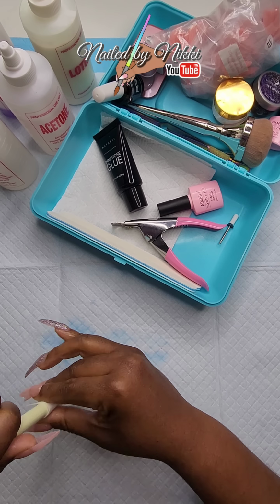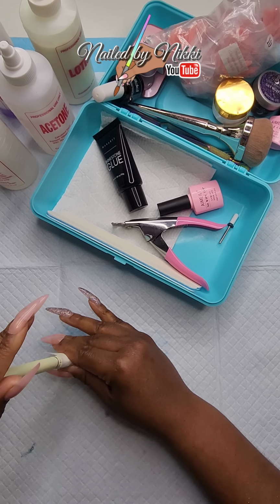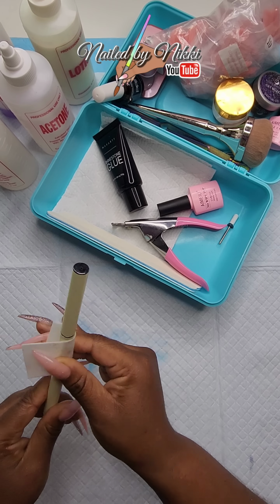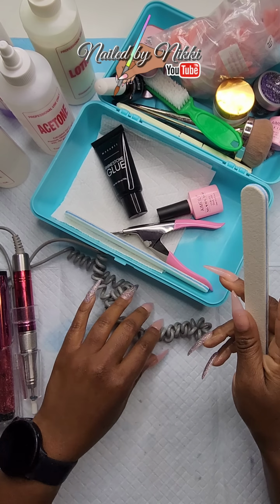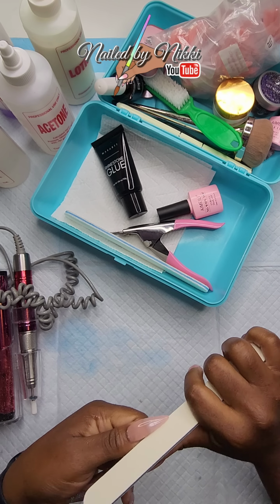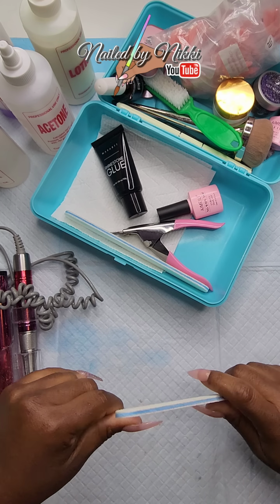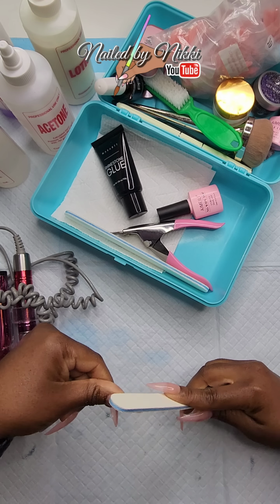But look at me here, cleaning up all the sticky. The stickiness just really gets everywhere. So I just make it a point to wipe everything down before I move on. Otherwise, you'll forget, you'll come back and touch it, and it's annoying. So here I am going in with my hand file. Just like if you were doing polygel or acrylics, I like to go in with my hand file first, get the shape that I want, and then go in with my e-file.